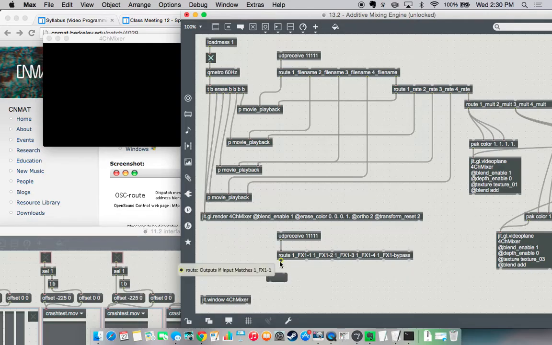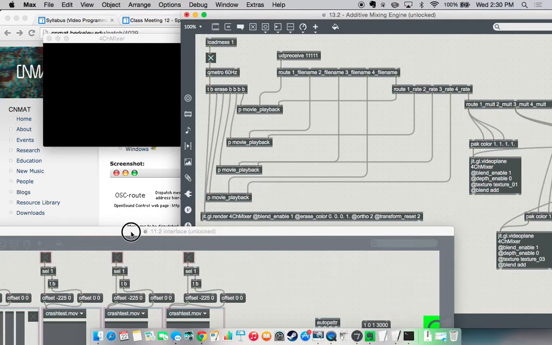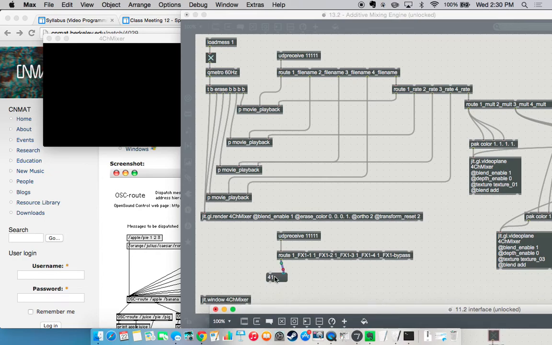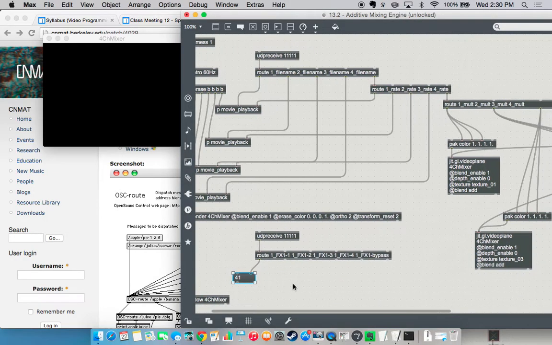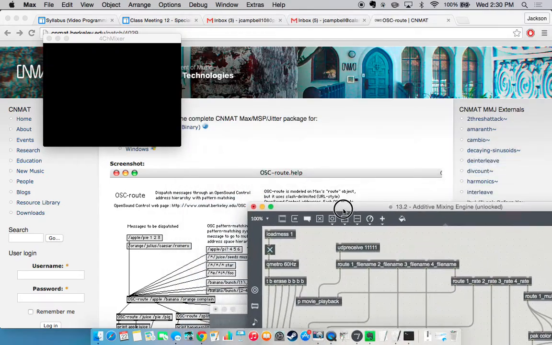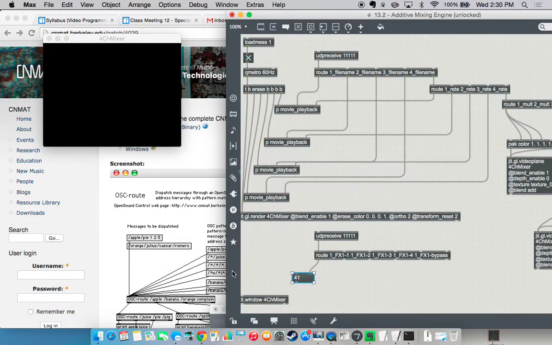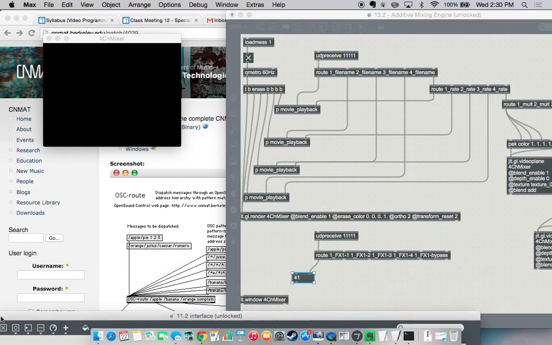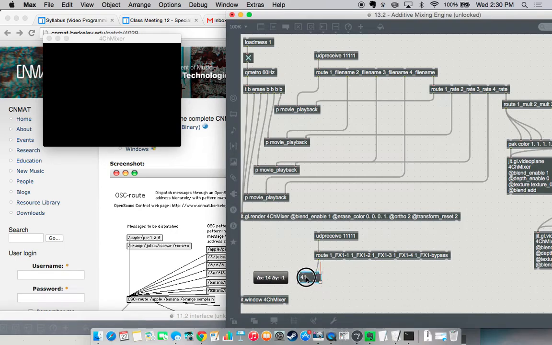So if I had a message down here and I attached to this and I moved this value, it should be routed through there, and you see it is, and I get this 41. I already know off the bat that's not the right kind of values. We should be dealing with floats and not integers. So we'll have to fix that when we fix our movie values here in a minute. All right, but at least we have the initial routing done. So now what we can do, now we have all those different values.